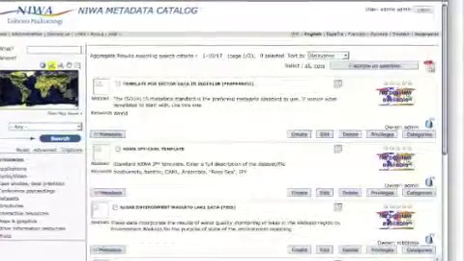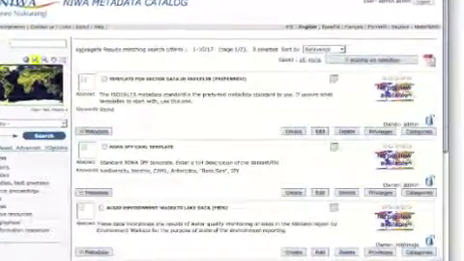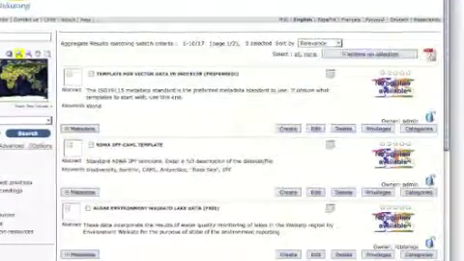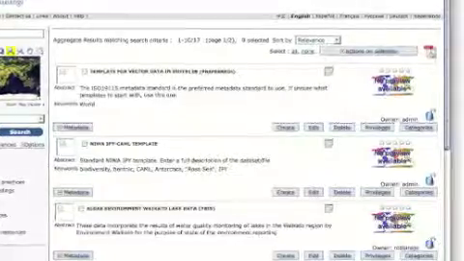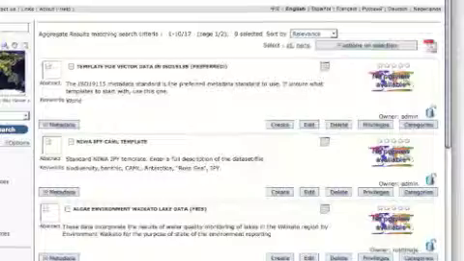Next. So the result of the search initially is a list of results of matches. So here we have, we're actually matching a couple of templates. I'll come back to that. And we have algae, environment, Waikato, lake data, which is existing inside of this. So if we go on to the next one.